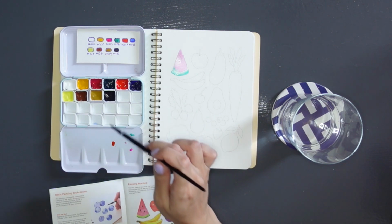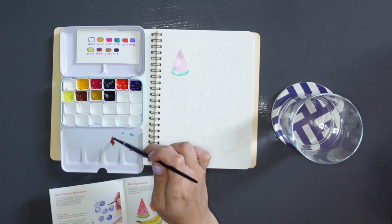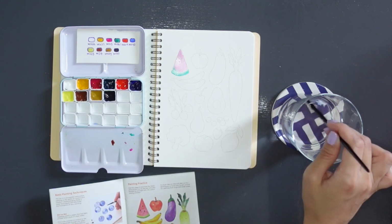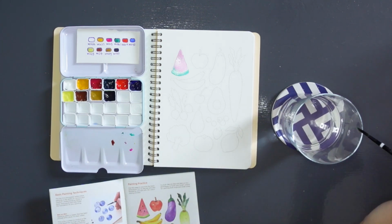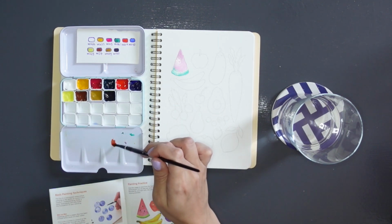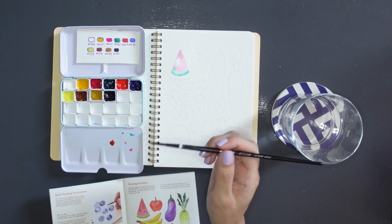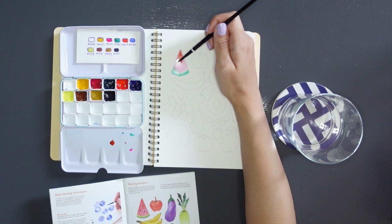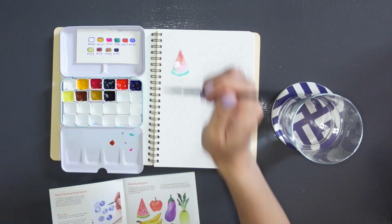Add a little black to that. It's kind of muddy now. I don't know. So I'll add more red to it. Okay, let's try this. See if that worked. Oh yeah, that's not bad. It's more red now. Like, she just does it a little bit at the top so it blends into the pink.